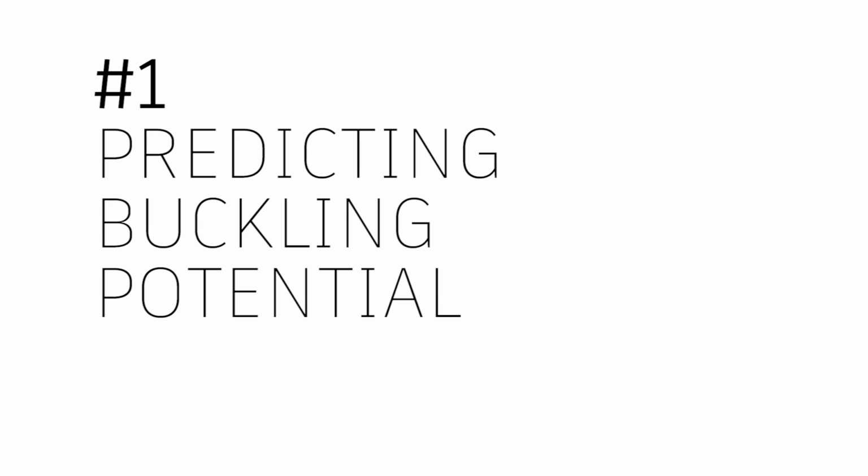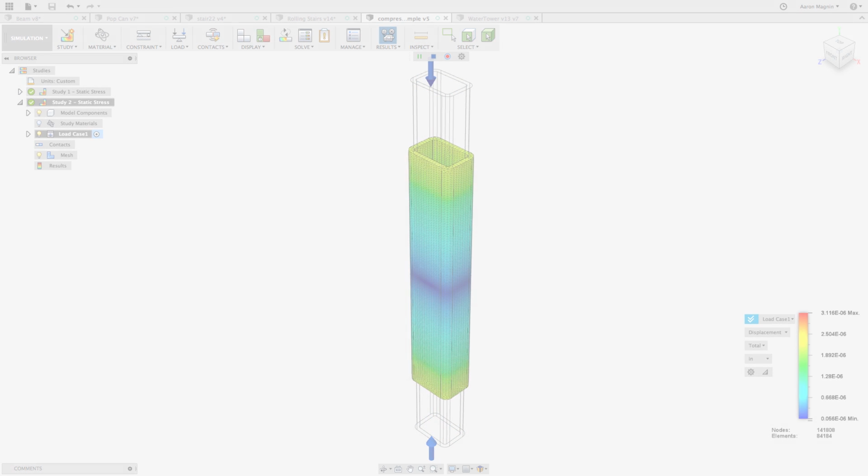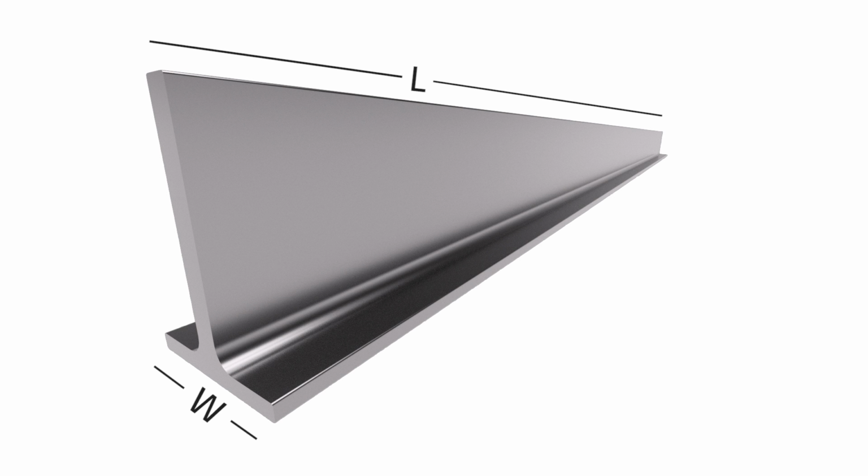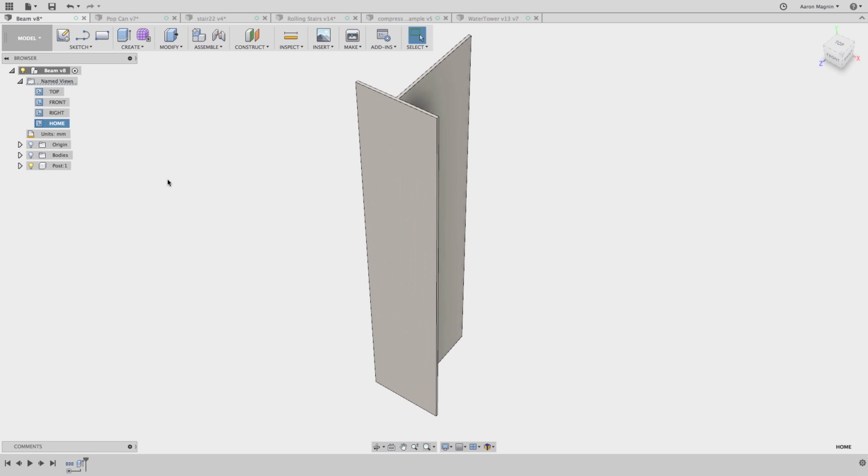So let's start there. To figure out whether or not you should investigate buckling potential, check two things. Is the part in compression? And if so, is it slender? Compression versus tension is straightforward, but defining whether or not something is slender is up to debate. I've heard rules like if the length is 20 or 10 times that of the width, but why risk it? Do like you should when dealing with significant others, always err on the safe side.